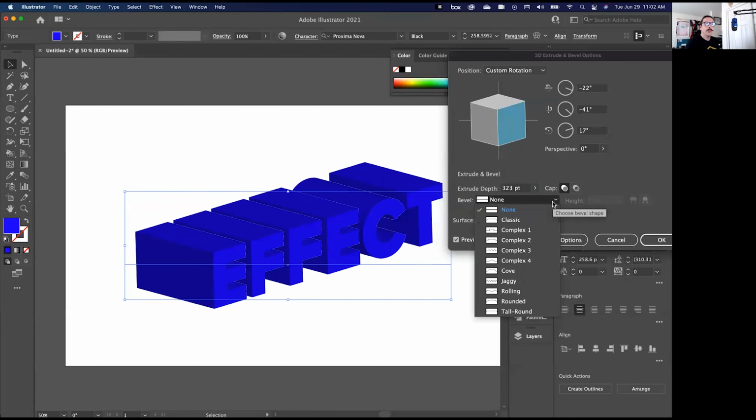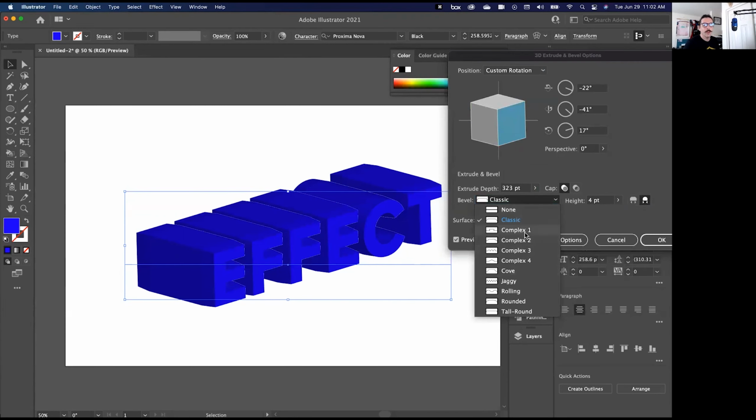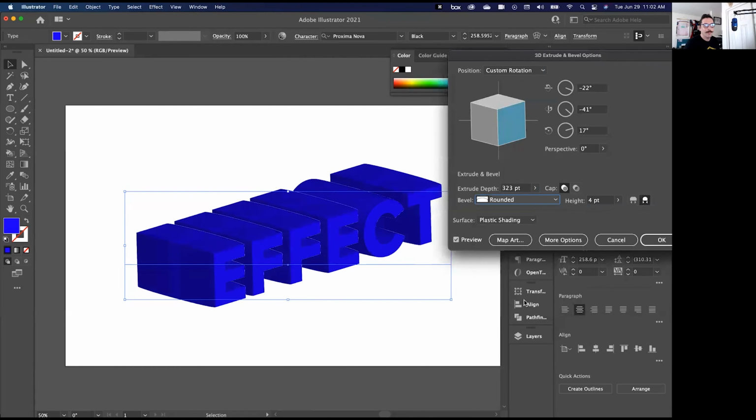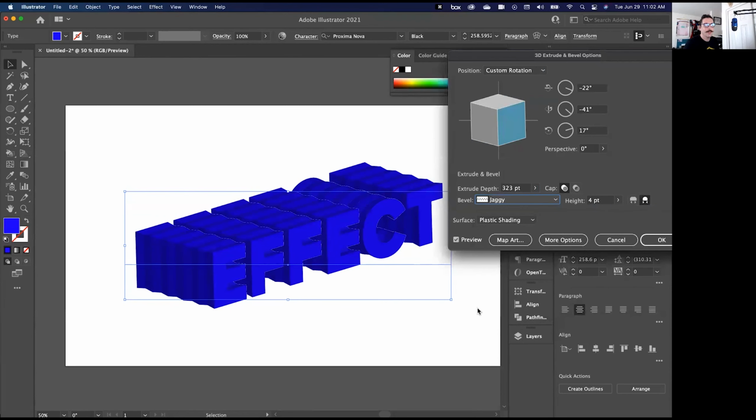And then you can try different bevels, which will give it a different surface and angle to it. So you can see that beveled the edges back. Some of them get a little strange looking, depending if you go too deep. But this is a pretty nice, quick way to turn something into 3D. There's like an accordion effect. That's kind of fun. Okay.